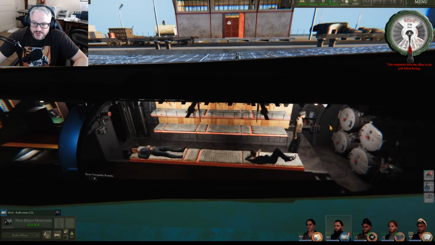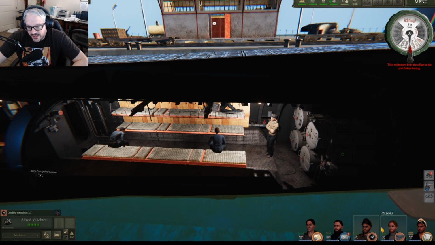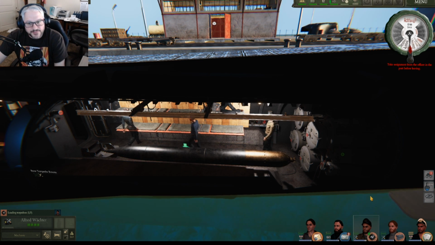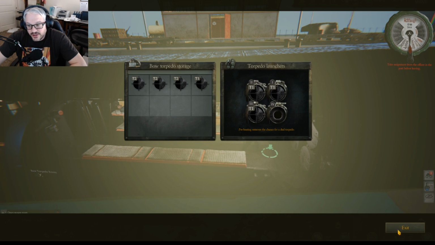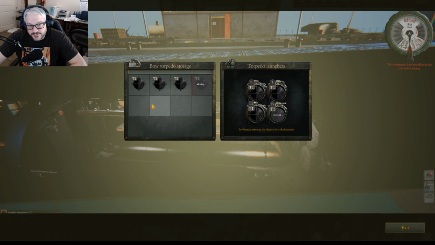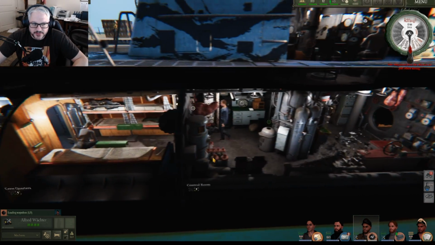Okay, forward torpedo room. What's important about the forward torpedo room is here you have the commander, Alfred, who's an engineer, and his job is to not only load these torpedoes, which he's doing, but while I'm sitting here in port, he's moving these to the torpedo tubes, but you can see it's opening up room for me to store more torpedoes.